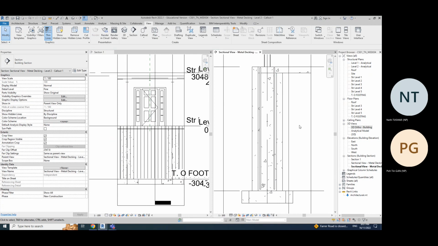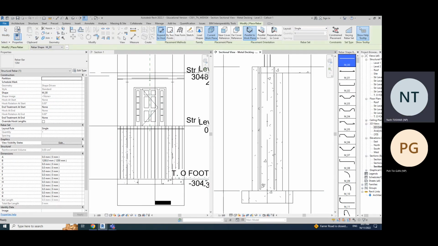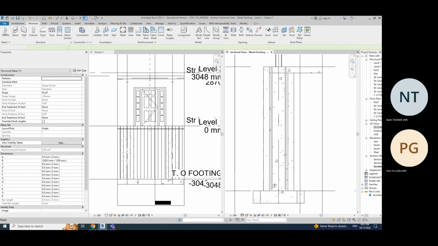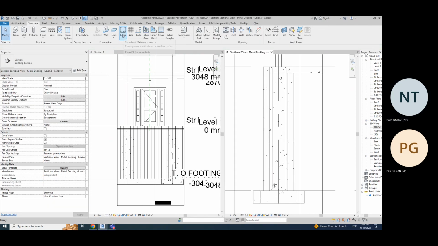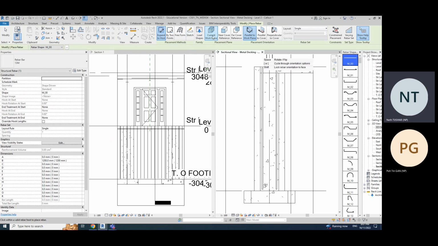Ready? Okay, so just now we drew parallel to face. Now, let's draw perpendicular to face. Same thing. Go to structure tab and find rebar. And everything should be the same, current work plane, but find perpendicular to cover.